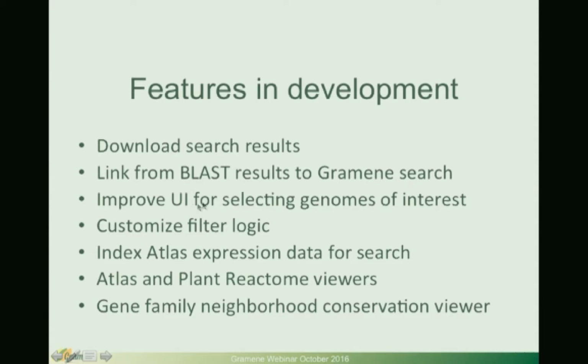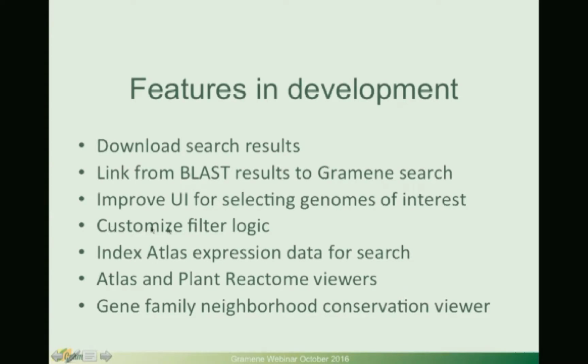That interface for selecting genomes of interest is going to be more important to go beyond just a list, especially in the next years, because we'll be expanding to over 100 genomes, likely. So some ideas we have there is to allow the species tree to guide the selection of genomes. Also, we could color code various clades so it's easier to identify the monocots, the dicots. We might want to highlight model species or crop genomes.